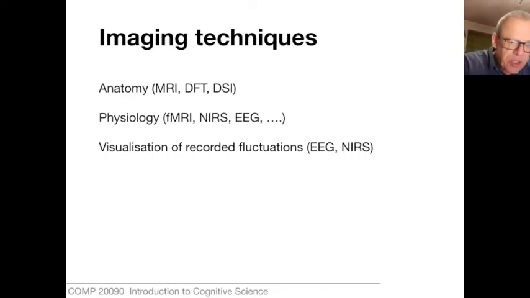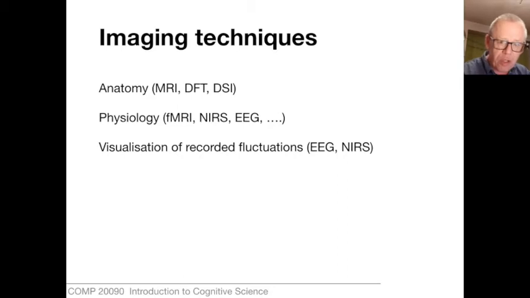We're going to turn our attention now to the richest source of information that we have these days about brains, which are the very many forms of imaging techniques that we have. And we're going to use the term image quite loosely to mean any means of recording physiological changes or anatomical structures that can then be presented and interpreted spatially.